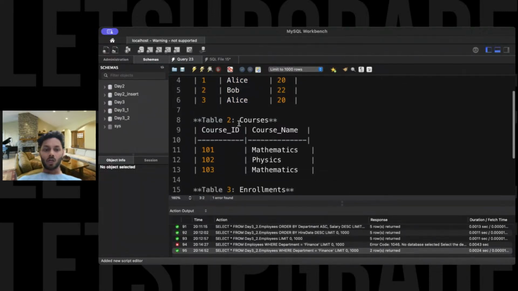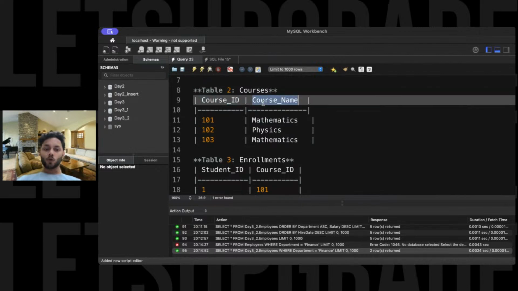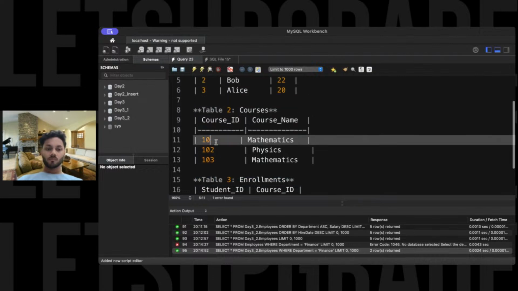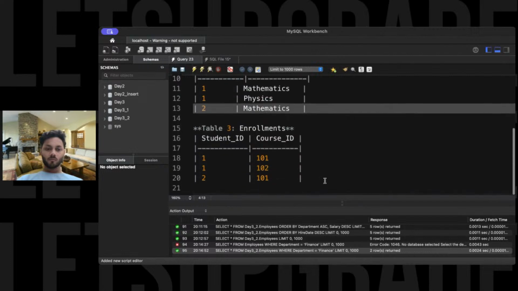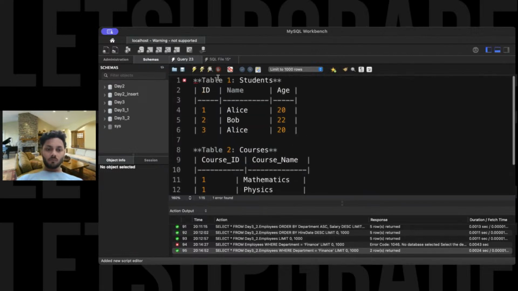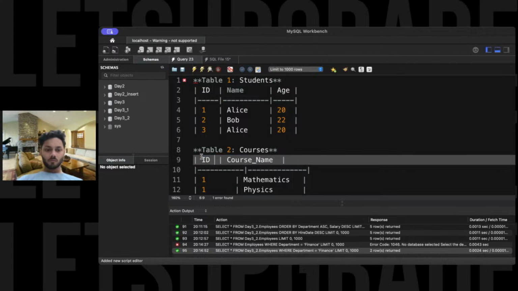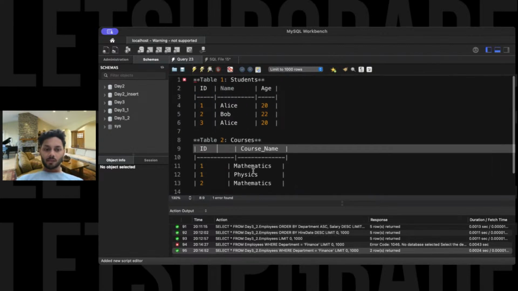Now I have table 2 that is course, where I have course ID and course name. Now I have two tables.